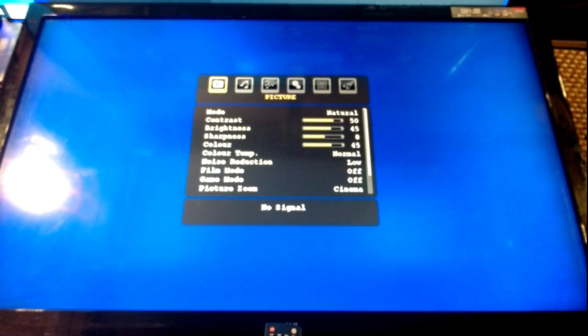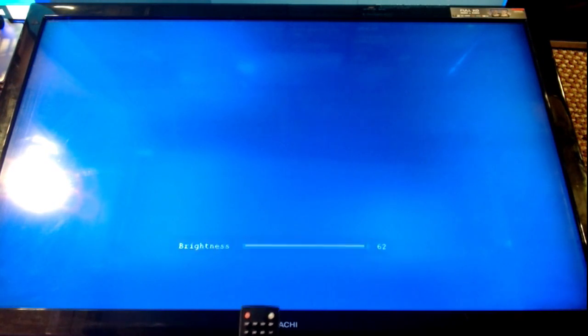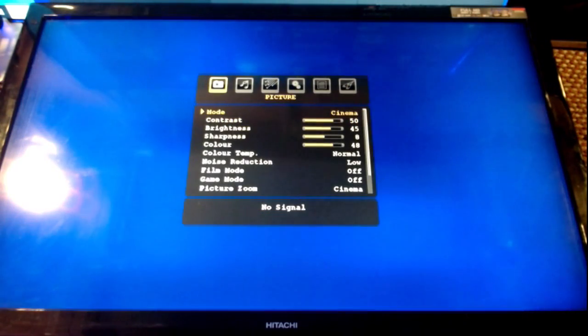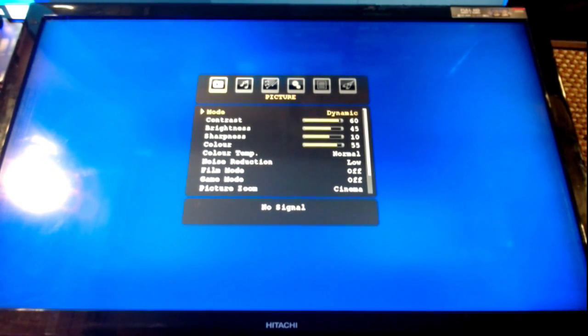Still doesn't seem very bright. I'm just going to... Yeah, brightness is not massive on this. But I can turn it up a bit, I think. Well, that's made no blooming difference whatsoever. It's on natural. Why don't we do what everybody does and switch it to dynamic? Which, again, has not made much difference. It is probably just the angle I'm looking at it, because it's on its back.